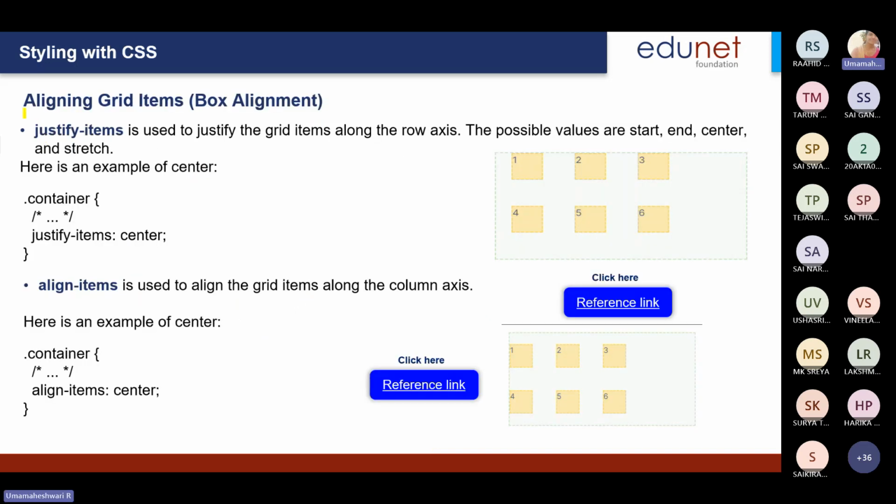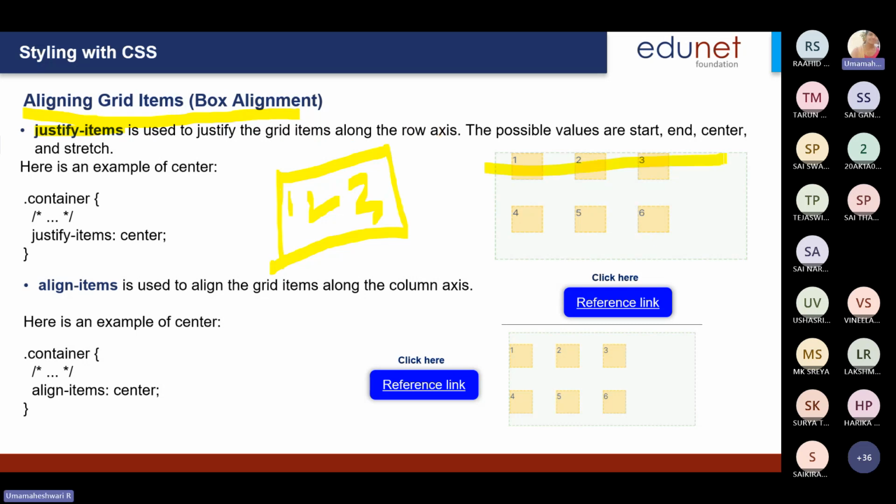Next, coming to aligning the grid items. So now I have a container, and a set of elements will be placed. But how is it going to be arranged? We have to arrange the elements. To arrange this, there is a property called justify items. Justify items means to justify the grid items along the row axis.